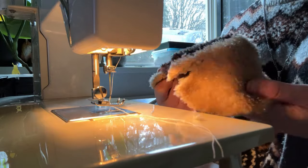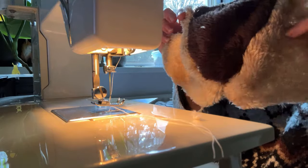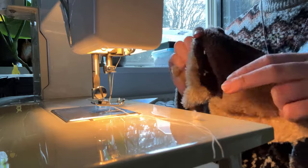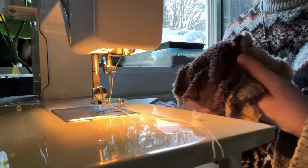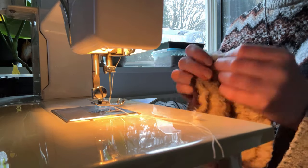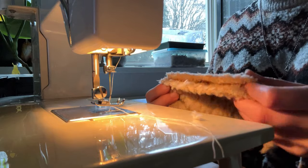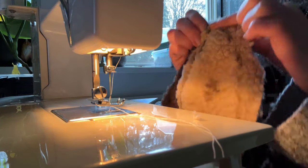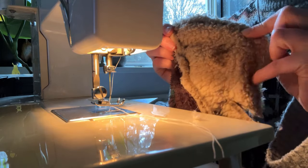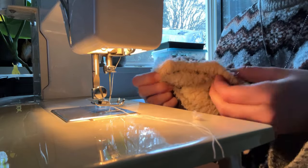Yes, so when this is turned inside out, we now have the side of the face attached to the top of the face. Okay, now we're going to turn it inside out again, and then we're going to sew from here all the way roughly around there. We'll want to keep this part open, so we're not going to sew this part, but we are going to sew from there to there.